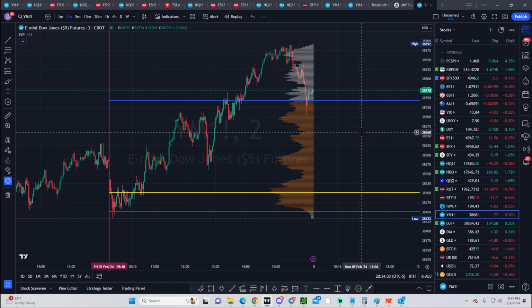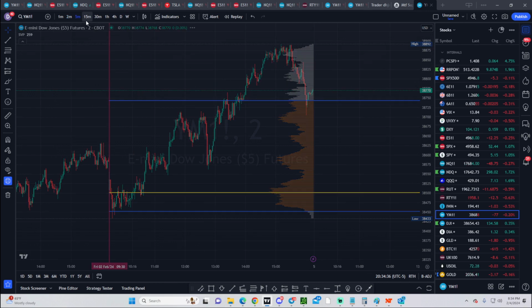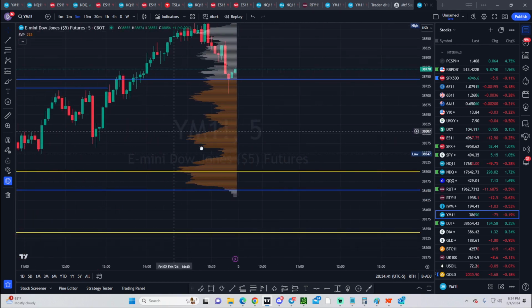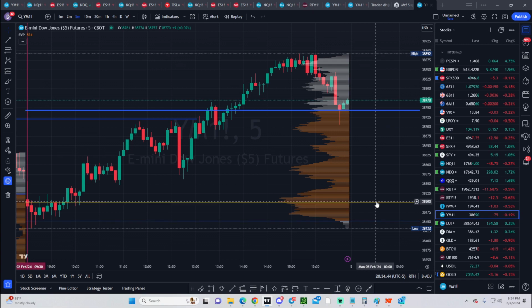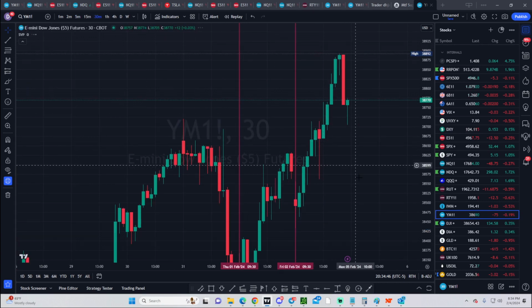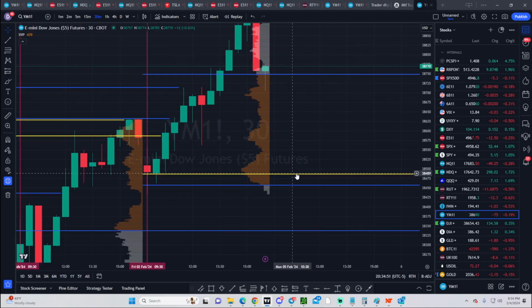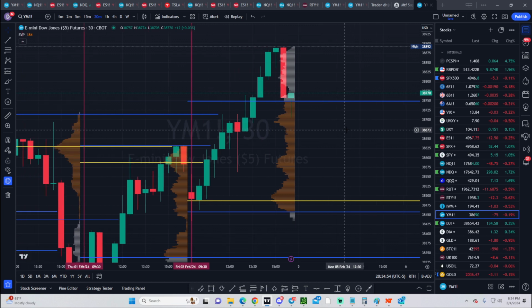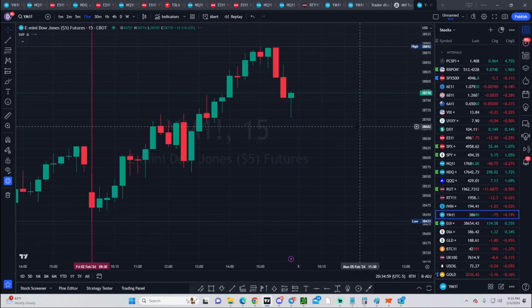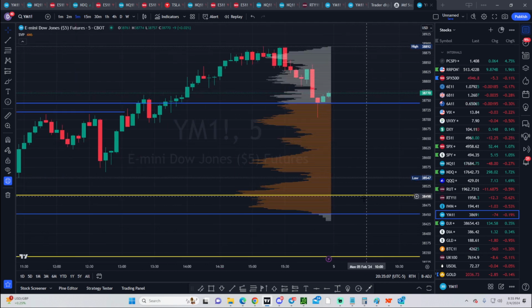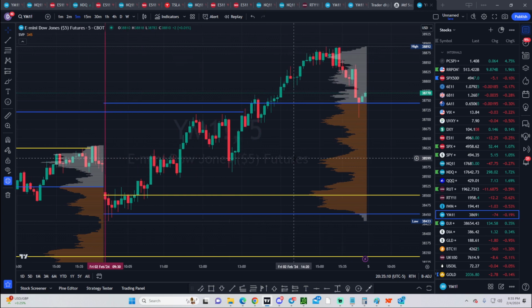So that's how you plot the volume profile, and it doesn't matter if you change the time frame. The volume profile will be the same. The POC was right here at 38,503. If you change it to 30 minutes, POC is at 38,500. Now, surprisingly enough, it changed a little bit. I've seen this issue in the past with TradingView that it changes the POCs. When you change the time frame, it shouldn't do that, but it's not a variation that will create any significant issues, if you ask me.